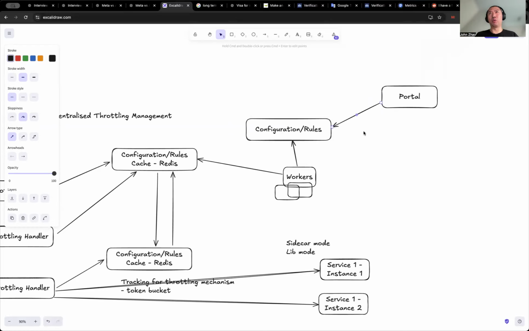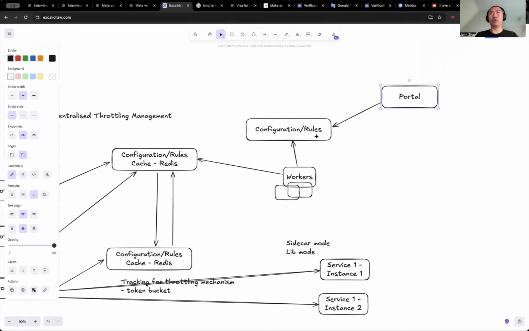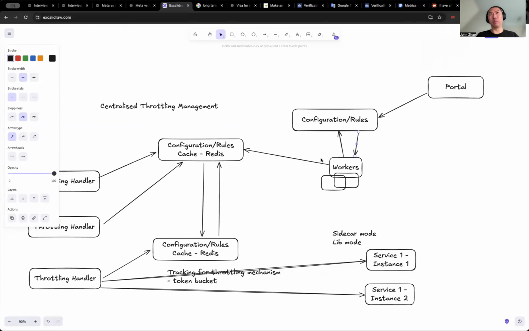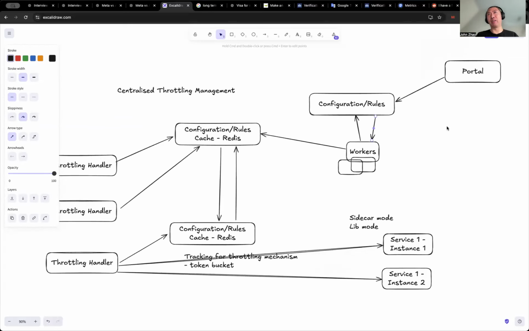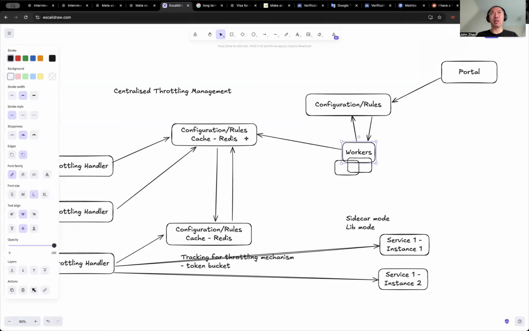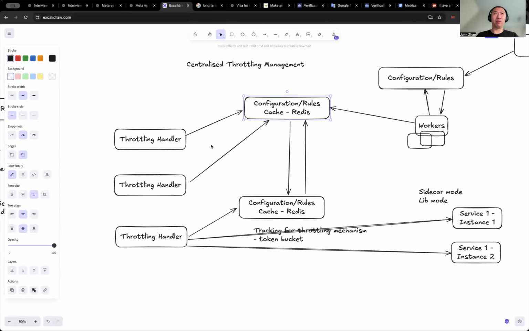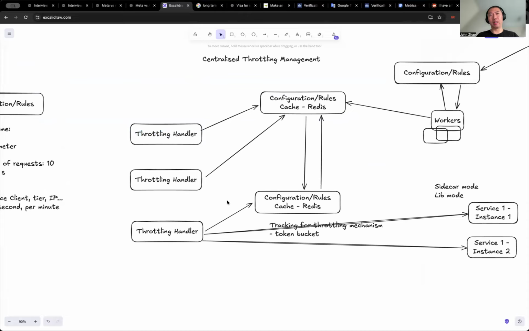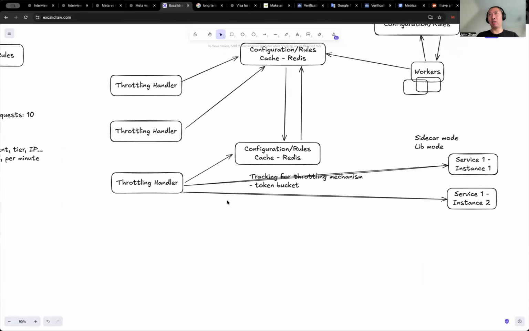We want to change some rules, and then we need to make sure the changed rules can be picked up quickly by the workers. So there are different mechanisms here. We don't want to go into too much detail, but you should be aware that manual intervention is available for the rules, and workers can update those accordingly. And the different throttling handlers or middleware can pick it up quickly and make calculated decisions.